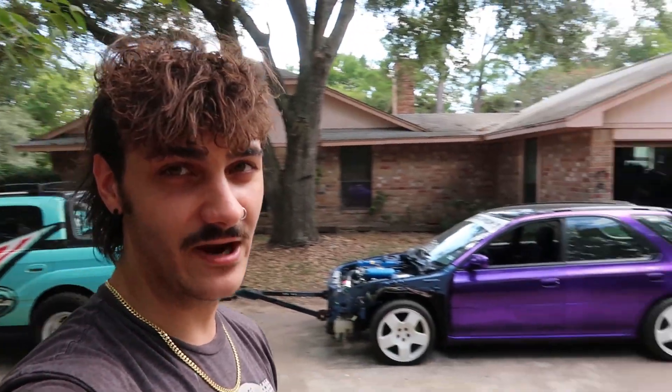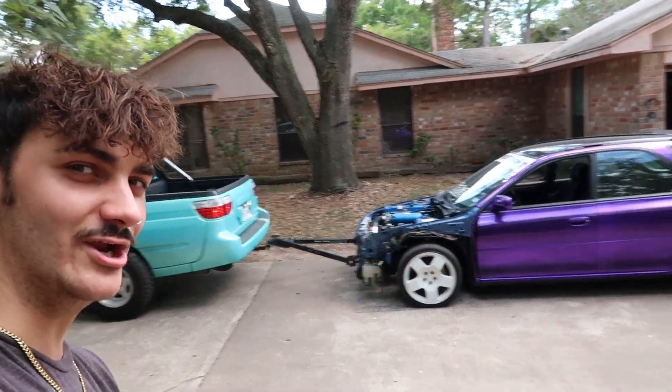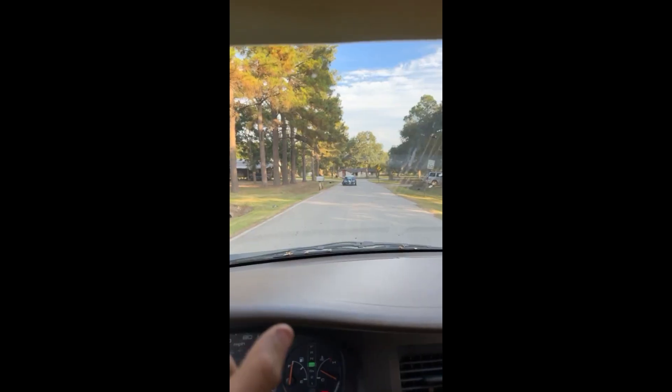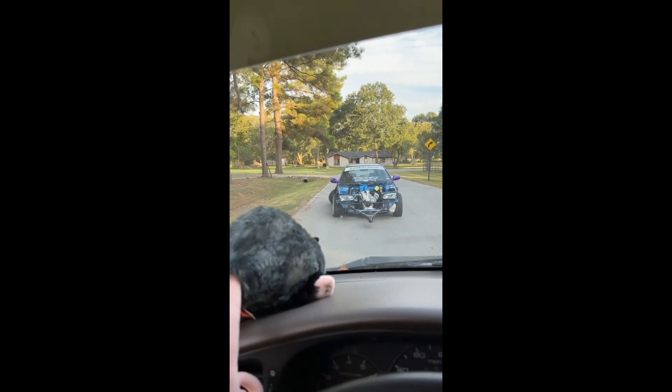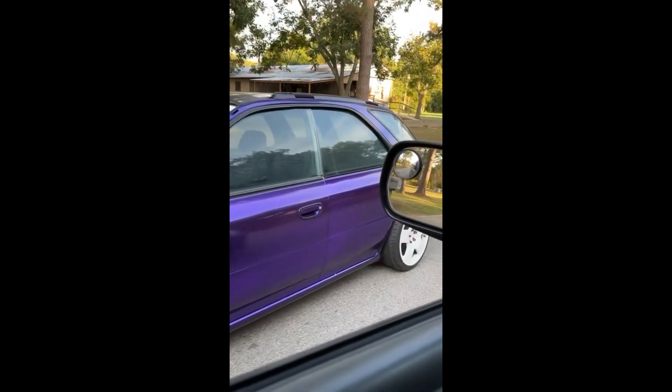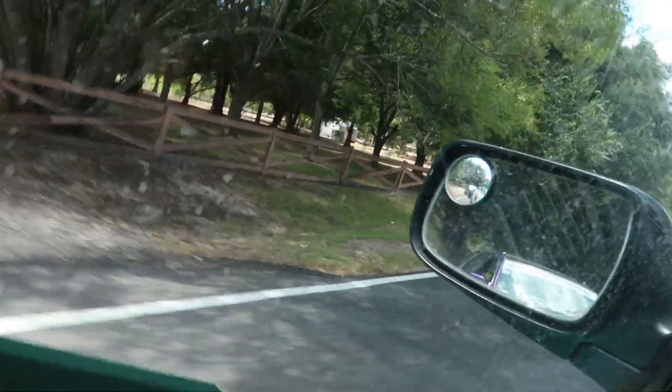Definitely a very interesting Subaru flex, but here we are. I'm going to try to tow her around the block like I did in the Odyssey that one day where my wheel fell off. I have an alignment scheduled for tomorrow morning. There is a big car meet tonight that is local — for once, there is a car meet in the city that I live in, which is extremely rare. So I figured I'd test the setup out to go to this car meet, and then if it's ready, I'll tow it to the alignment shop. We made it back home in one piece. Drastic times call for drastic measures.